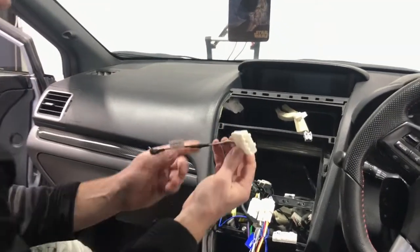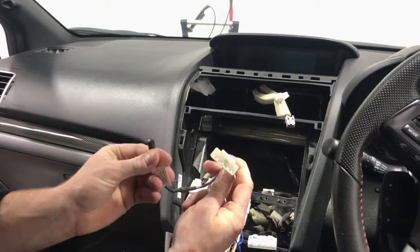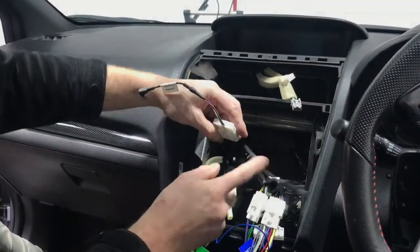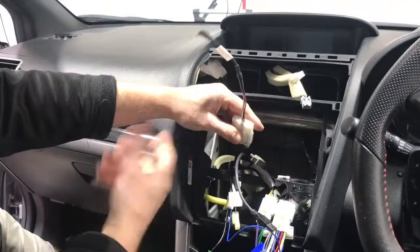And this is the next step. So if you have a look at this, this is actually your steering wheel control adapter. So that's actually just gonna plug in as well, and that will go into the back of the head unit, and that's as simple as that.